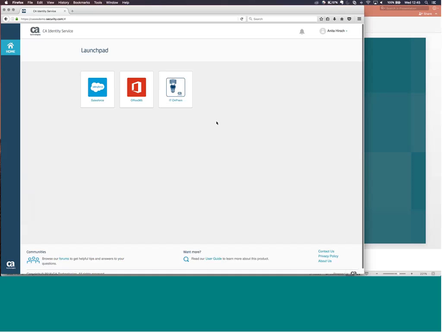Now, I want you to take a visual snapshot of what this Launchpad looks like right now. Anita is an end user. She has access to a few applications in the identity service, Salesforce being one. So we've got a couple of cloud applications, and then we've got this one called IT on-prem. That's the one we really want to focus on.